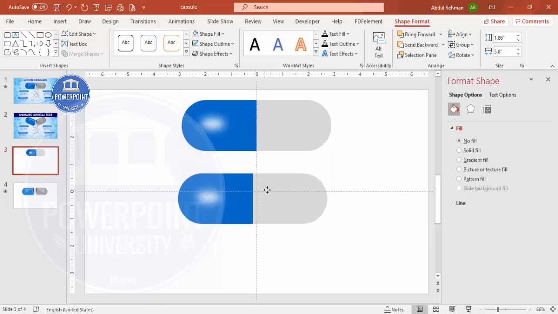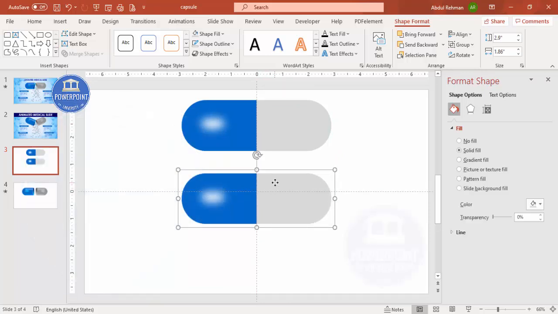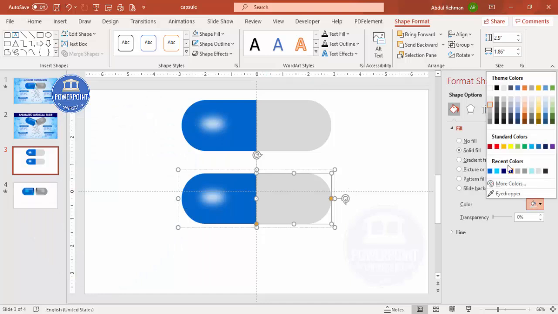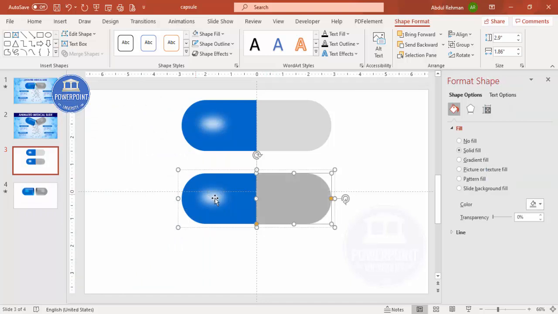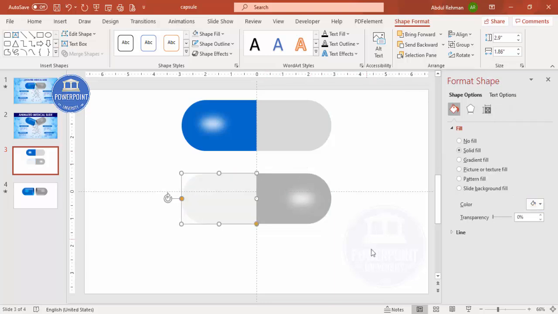All right, now what I'm going to do is I'm going to give a different color combination for this. Maybe I'm going to give some gray color here, and you can see here this particular glossy effect, I'm going to bring it here and make sure that, or if it is not visible, what you can do is you can just ungroup this, and then I can just select and bring this to front. Let me just select this one only and bring to front. You can see here something like this glossy effect, and this one I'm going to give a light color, and then let me just group it back, Ctrl G.